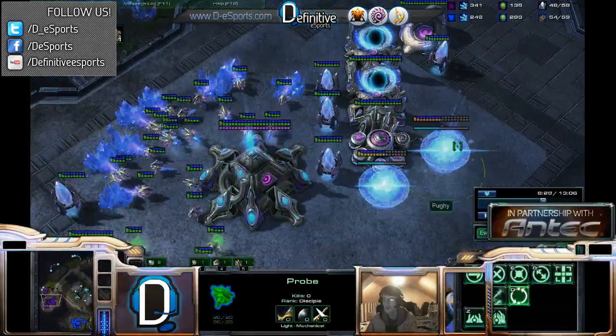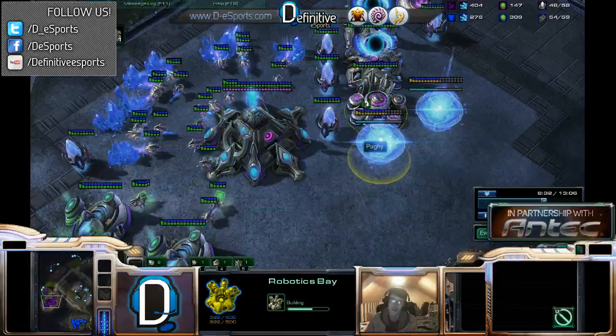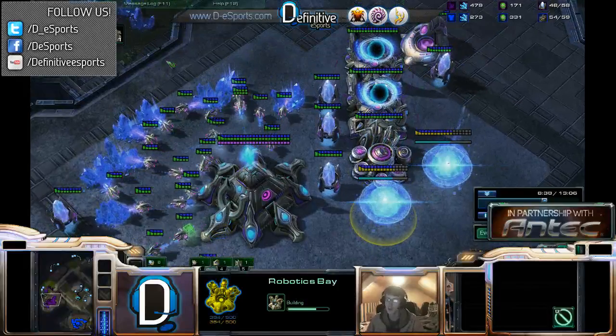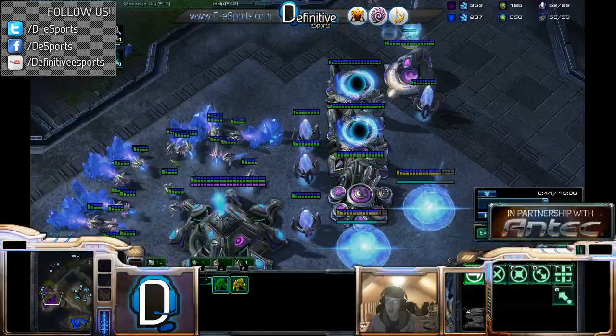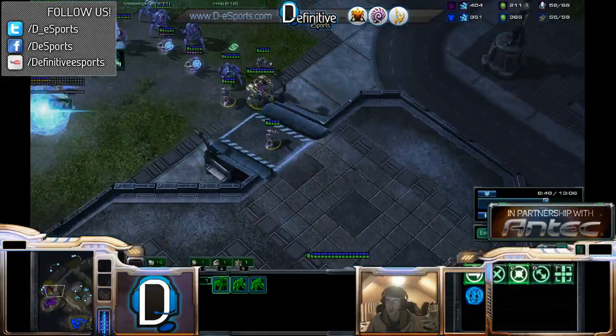When it comes to Colossus, they are very, very gas intensive. Like, super gas intensive. If you're doing them off one base, once you throw down your robotics bay, you don't really want to be building any other gas units, because you can't really afford the gas. So, as you see now, I warped in two Zealots.